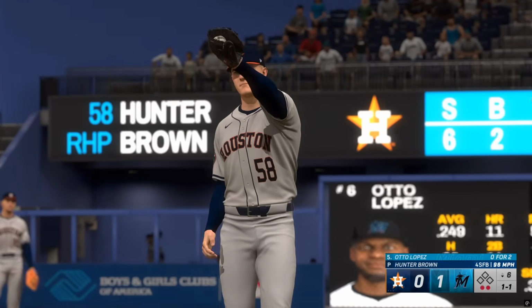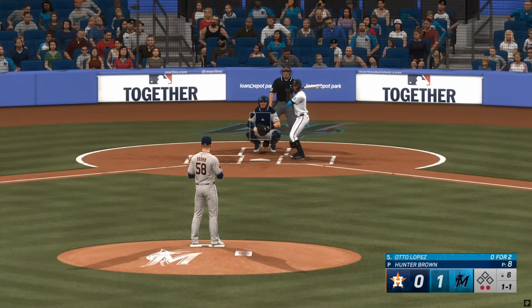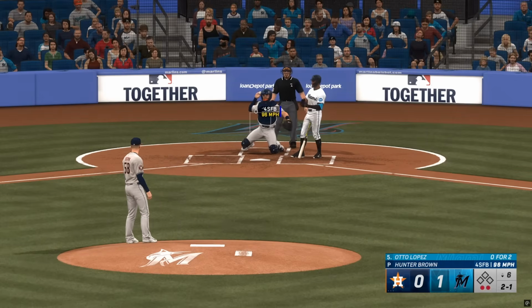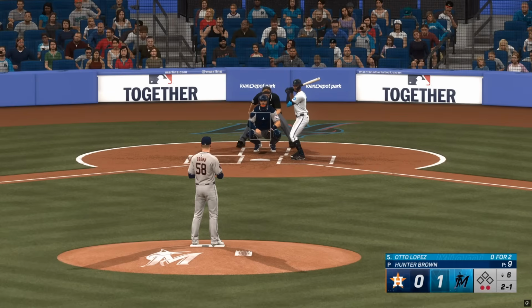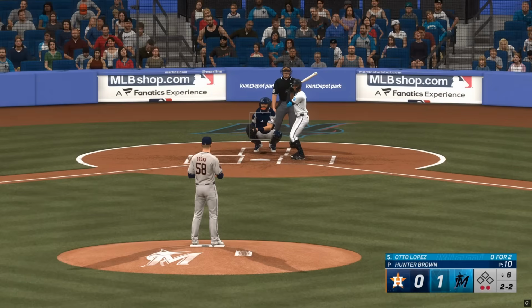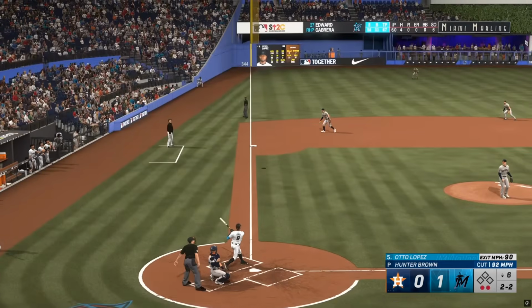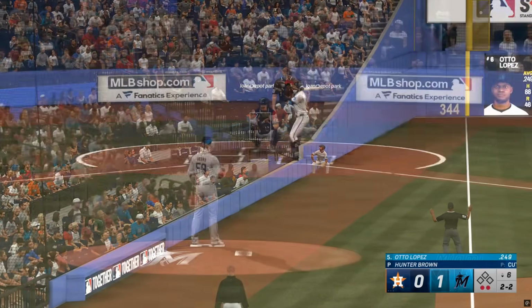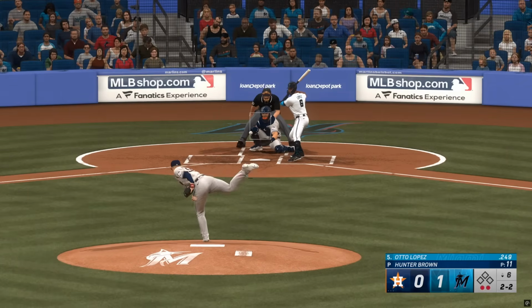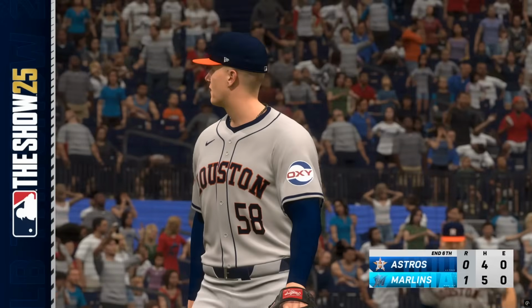There's a strike. One way to make a guy real uncomfortable at the plate is pound him inside with good velocity. They're doing that right here. And that one upstairs. Next offering is in for a strike. And it's fouled off. They'll do it again. Got him looking. And good work there as he gets a 1-2-3. Nothing doing for the Marlins. They lead it 1-0.